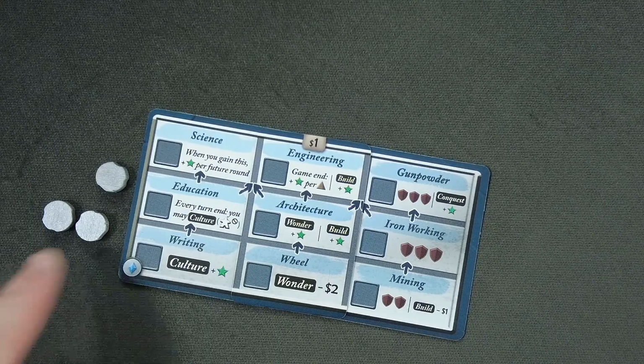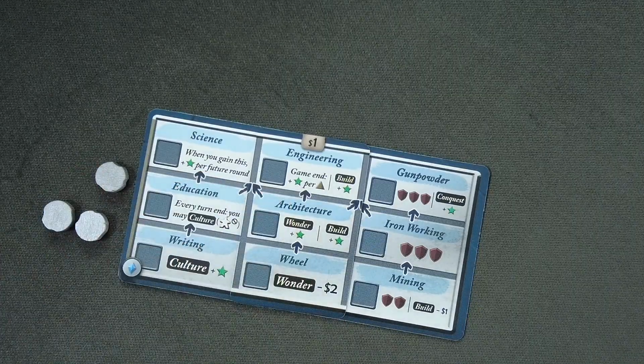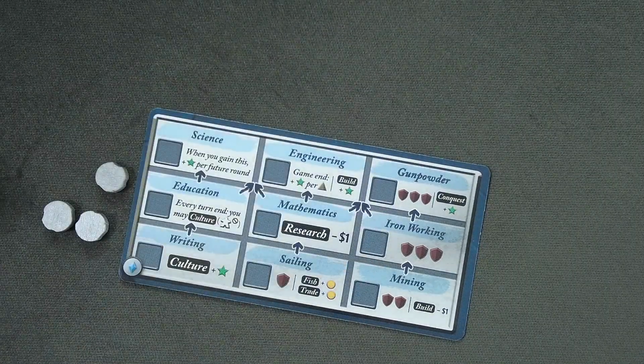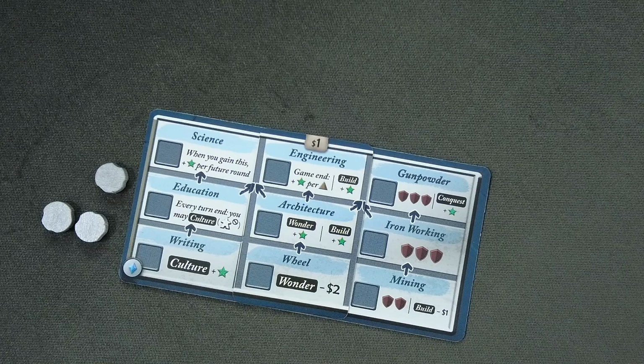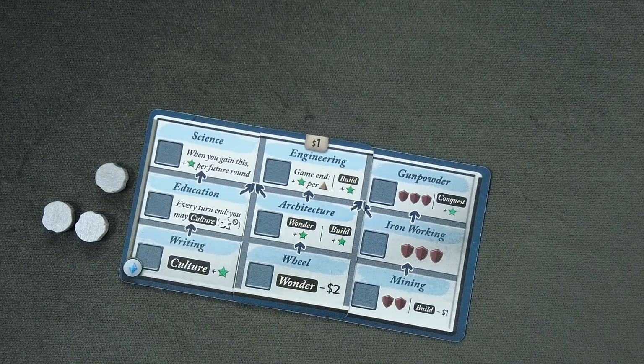So we are starting with one of those science boards, and we get pretty much not an upgrade but a different card. Typically the basic science board looks like this. This scenario tells us, hey, we will start the game with the wheel, which is really important for this scenario because it makes the wonder action cheaper for you. And keep in mind, we want to build wonders like crazy.